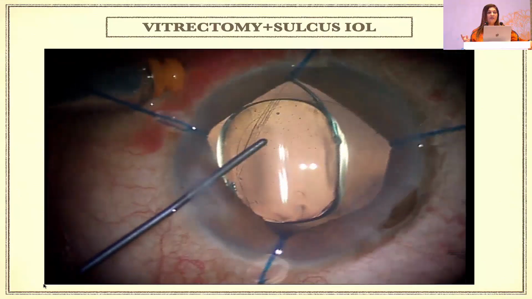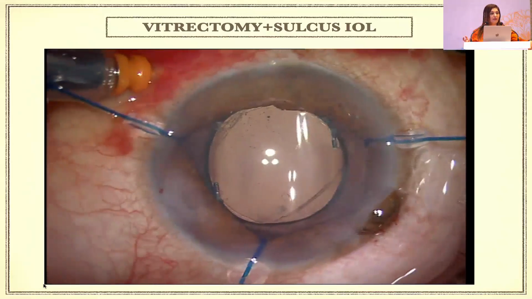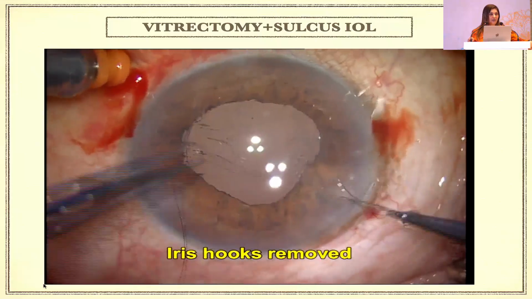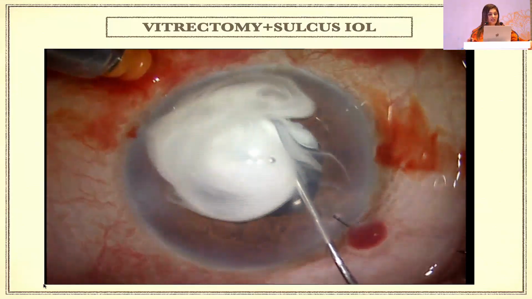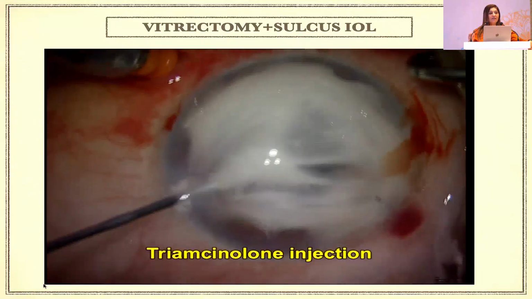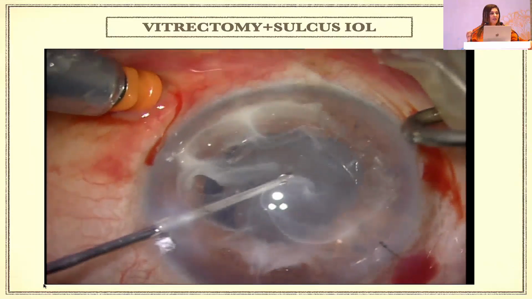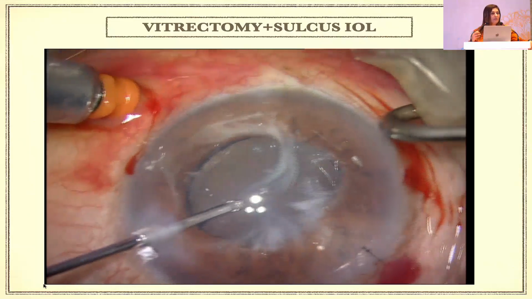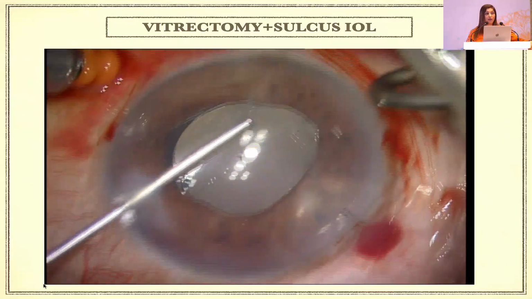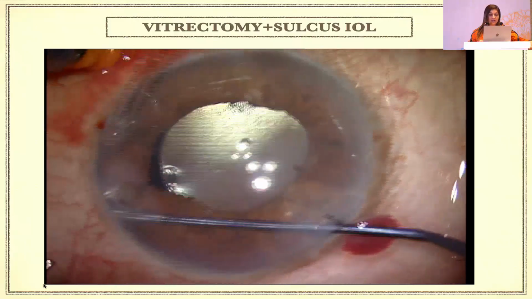If you are not very well versed with doing an optic capture, even if you place it in the sulcus, it's very friendly. Please do not, for heaven's sake, place a 1-piece IOL in the sulcus in these patients. The haptics of the acrylic IOL lead to the development of UGH syndrome, maybe after 10-15 days for some patients, for some after 1 month, 2 months, 3 months. These patients will come back to you again with complications, red inflamed eye, raised intraocular pressure, and things like that.